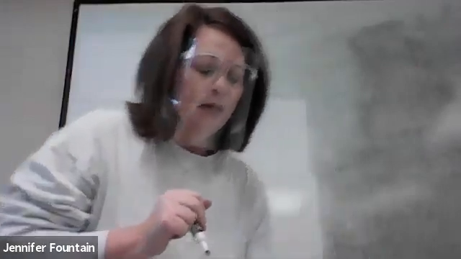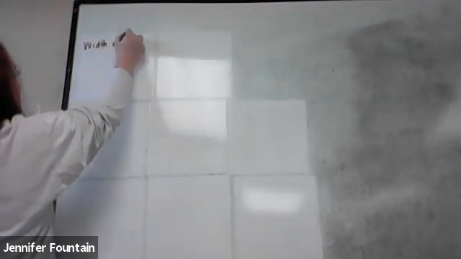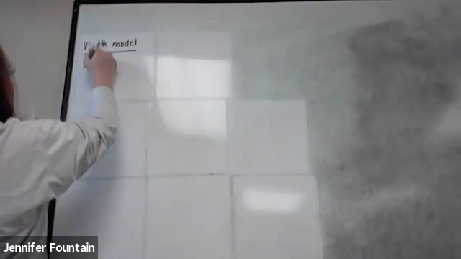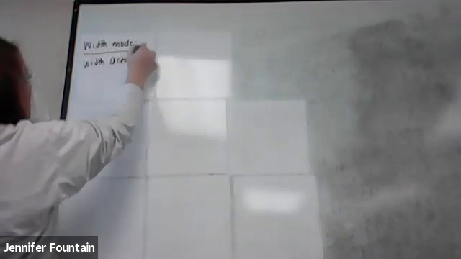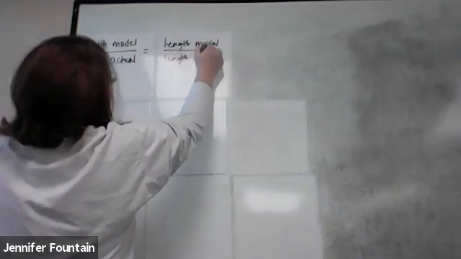Okay, so example 4, we are solving a proportion that says model building. A scale model of the Titanic is 107.5 inches long and 11.25 inches wide. The Titanic itself was 882.75 feet long. How wide was it? So in this situation, I've got 2 ways I can set this up. So I can look and say the width of the model compared to the width of the actual is equal to the length of the model over the length of the actual.